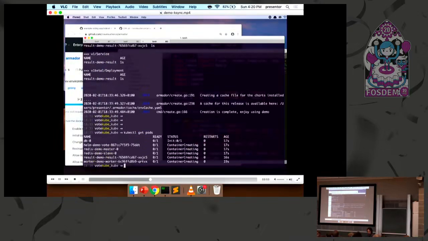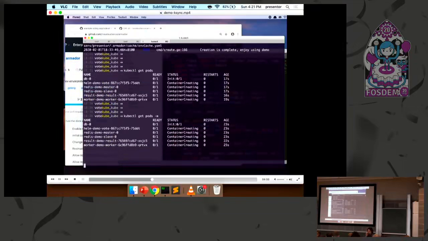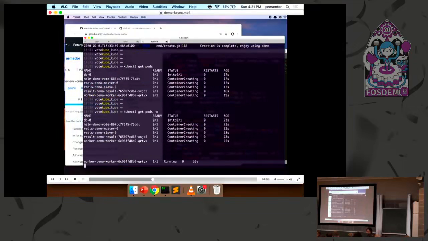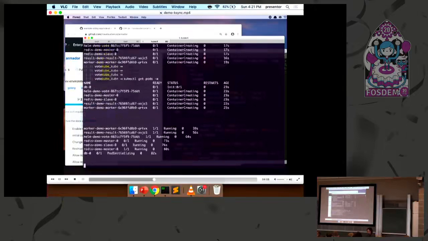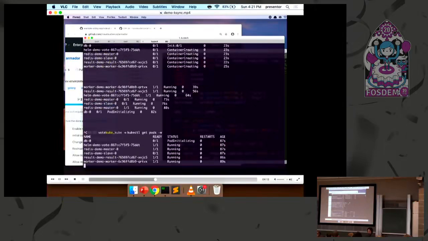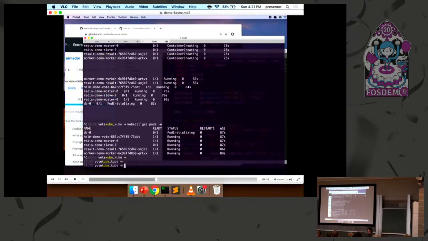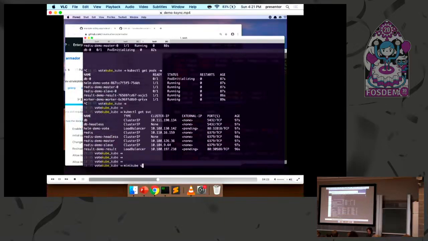Then we can see they're installed but not yet running. So we'll wait for them to get running, which are 39 seconds, 50 seconds. Whew, that went quite fast, time's flying. So everything should be running. The database is still initializing. Postgres is still a bit slow, but we should be able to now load up the front end. So we'll use Minikube to open the front end.